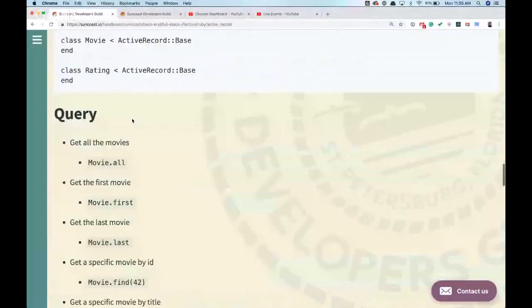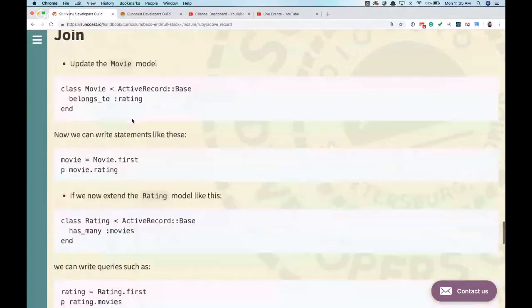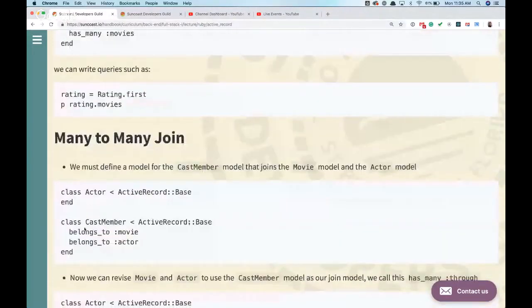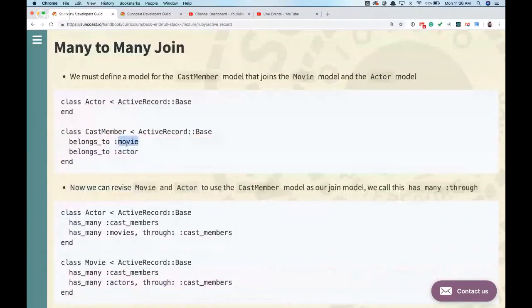Back down here, where were we? So the cast member, because it has those two IDs, movie ID and actor ID, we can tell Ruby that it belongs to. It automatically knows to look for the whatever this is _ID.